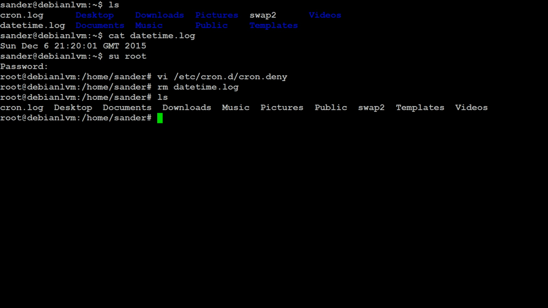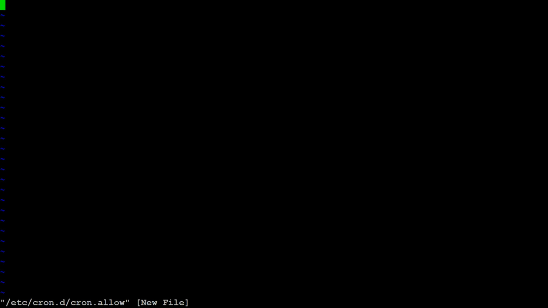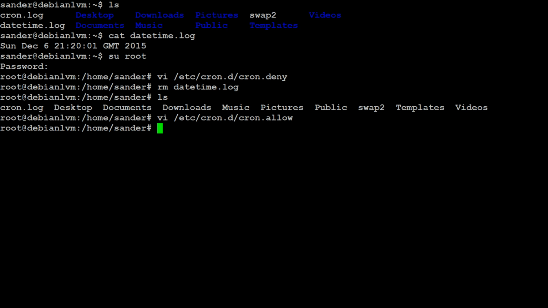To enable the user to use cron again, we can use a whitelist called cron.allow, specify the user, save it, and within a minute the user should be able to use the cron job again.